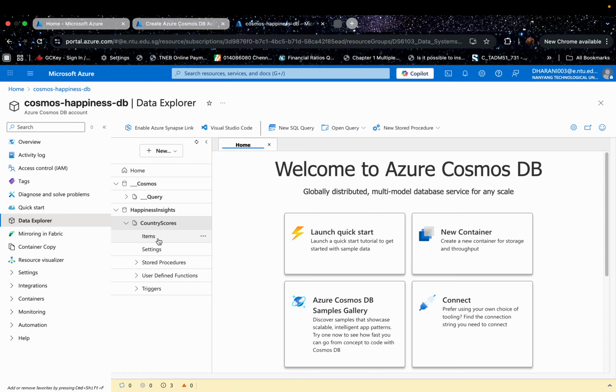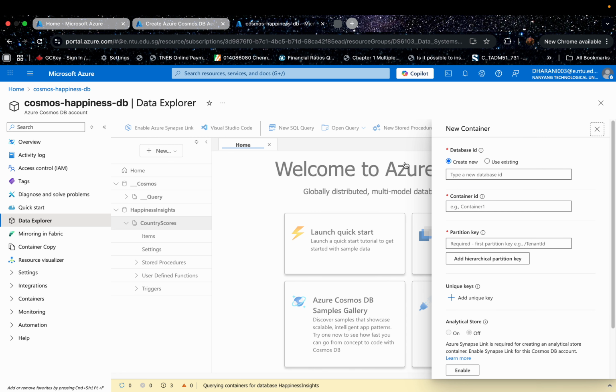For this project, I created one database called Happiness Insights, and inside it, I created one container named Country Scores. This container holds all the country level JSON documents that I will be querying. To create the structure, I used the new container option, and here you can give a database name.